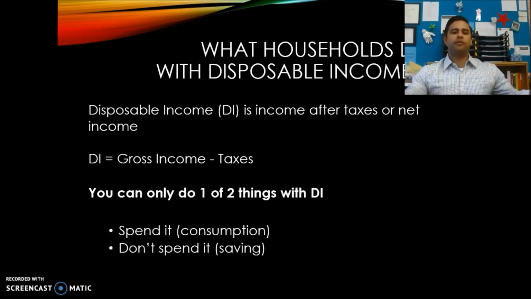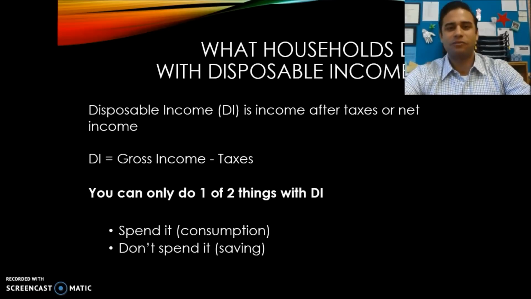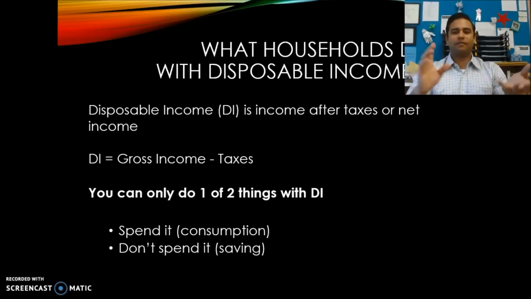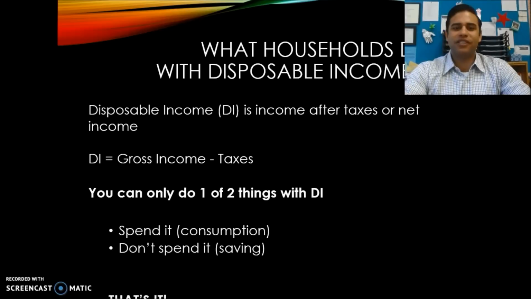What if you piled up a bunch of your paycheck in a big pile and then you just burned it all up? That would be saving too. That's what I'm trying to communicate to you. You can spend it, you can not spend it, but if you don't spend it, that's saving. If you do spend it, that's consumption spending. So that's how we want to think about your disposable income and what you do with it. And this is great because we've got this binary thing, right? There's only two things. You spend it, you don't spend it. If you spend it, it's consumption spending. If you don't spend it, it's saving. That's going to make our lives really easy.